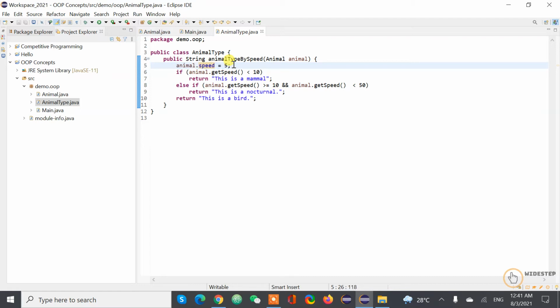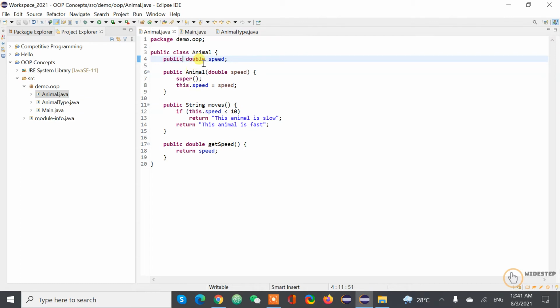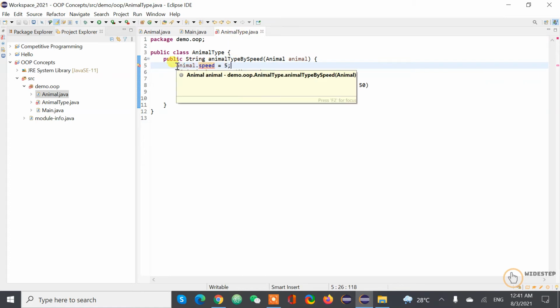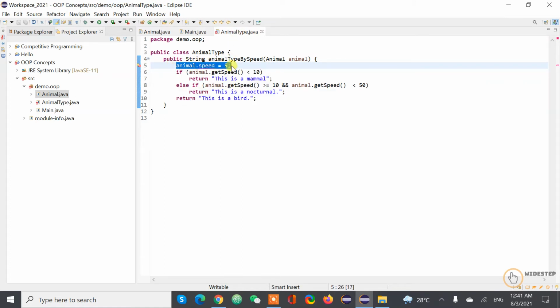I would say this is where encapsulation comes into play. If you go back to your code and instead of public made this variable private, your teammate would not be able to update this variable anyhow.